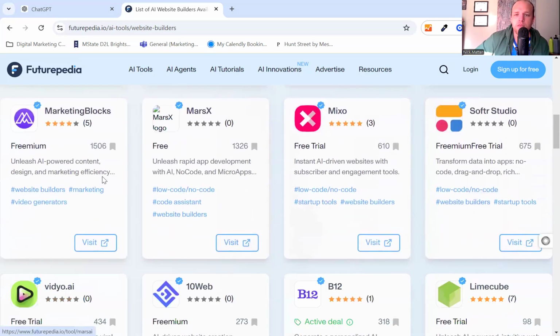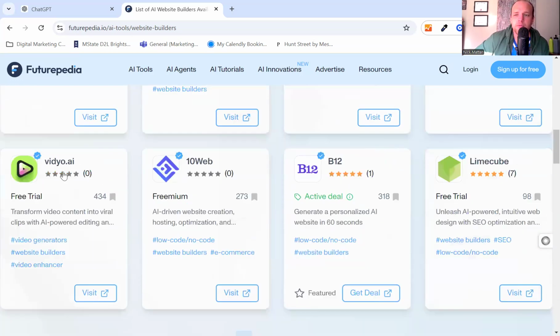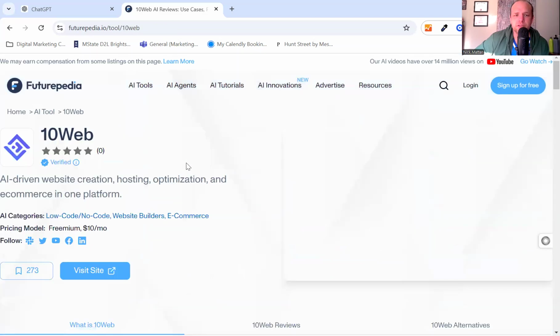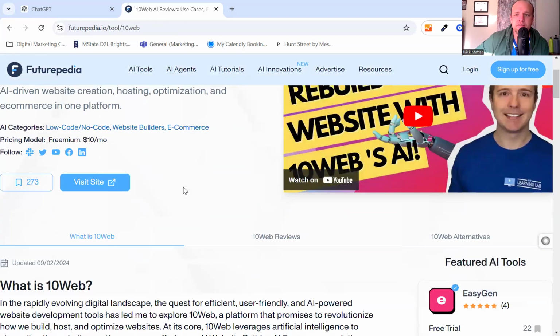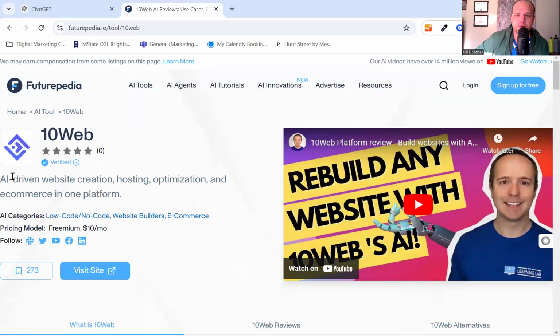Then you get more into one than other ones. For example, 10 Web is one that I've used several times. I'm very happy with it. It's very nice, very easy, affordable, safe. You can check that out and see just kind of how it exists. And you'll also see some programs that have been around for a while. Like I used 10 Web last year. I haven't used it in almost 12 months.